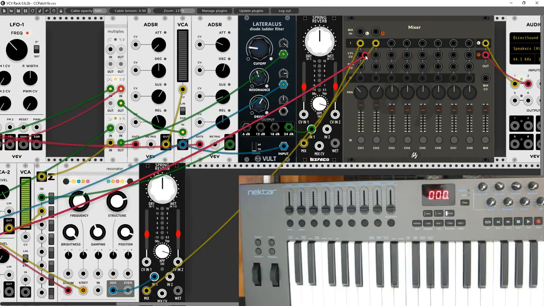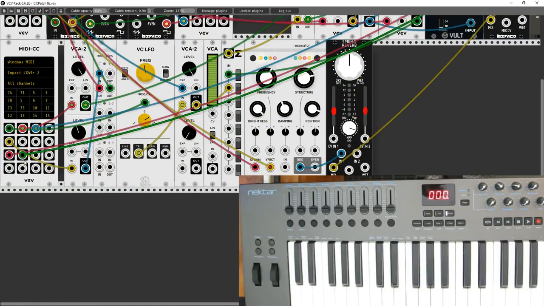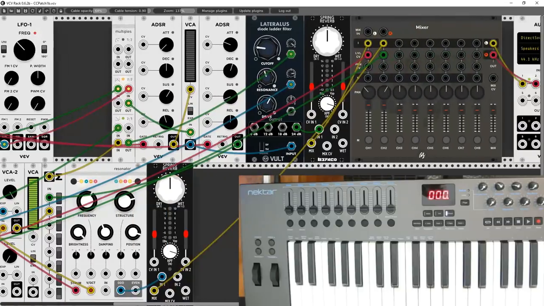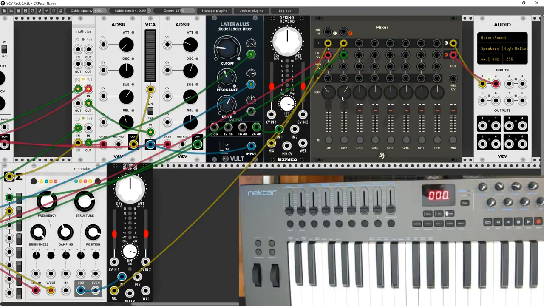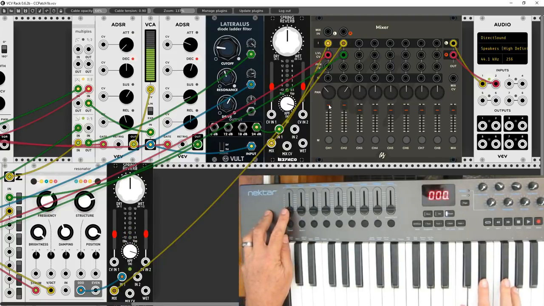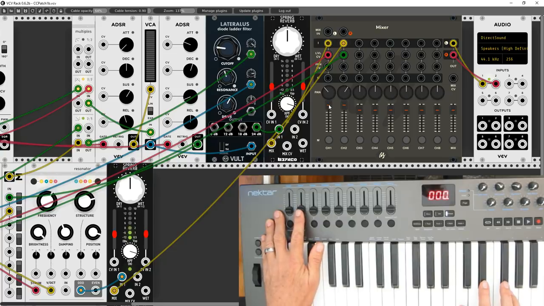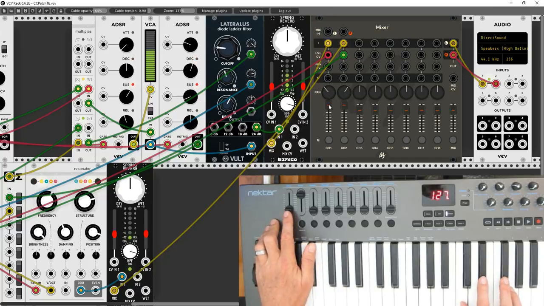Great. So let's take 73. I'm going to move it to the level CV of that and the level CV of this back here. So now moving these two sliders is just like moving these two sliders. Okay, so right now you can see the VCA popping, but nothing's coming out. And this is all the way up. Why? Because this physical slider is down. So now I'm going to use this. Now if I bring the other slider in, which means I can now mix the two sounds.